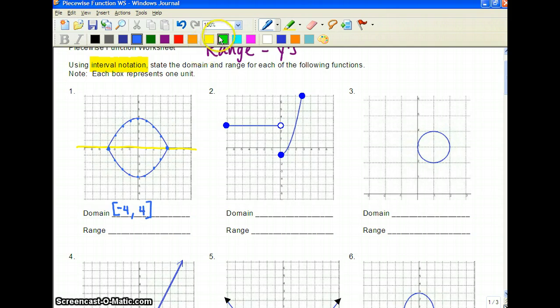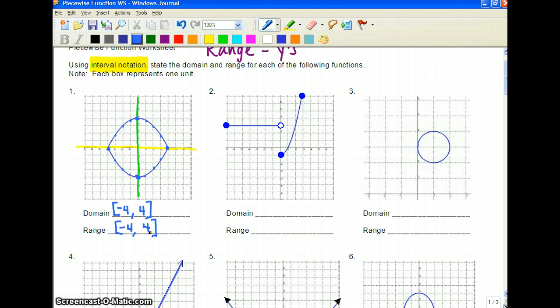Now when you go to do the range, okay, your pencil's going to go the other way. So you're going to move left or right. So you can see down here, we don't have any graph. We don't get any graph until we get up to this point, which I believe is negative 4 again. And it's closed circle, so we make a bracket. And then we can see that we're hitting the graph a couple times. When we get up to here, 4 would be the last one. So it's okay if they're the same, but they won't always be the same.